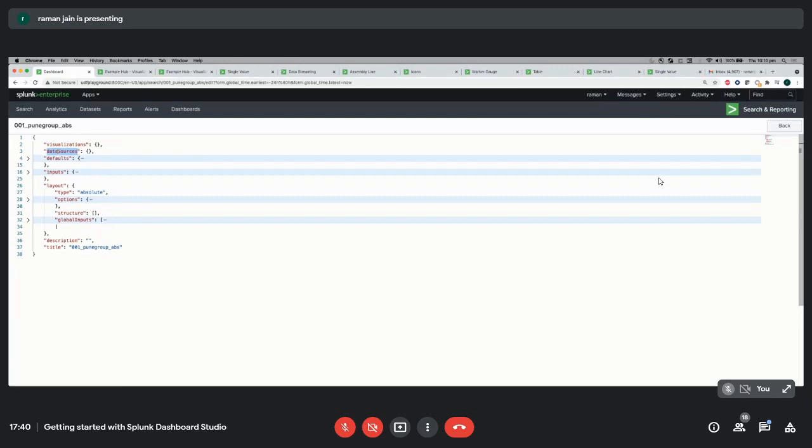So the third thing it has is the section called defaults. This is where we define the inputs. Inputs, as you know, are the filters or different options like drop down, which you define on the top of a dashboard to provide intuitiveness and interactivity in the dashboard itself. Layout defines the kind of layout you're using, absolute or grid. And it also has a section called global inputs, things like time range, things like I want to apply a common color theme to the whole dashboard, things like I want to size things in the same way. So those things become part of your global input because they're globally applied to the dashboards, right?